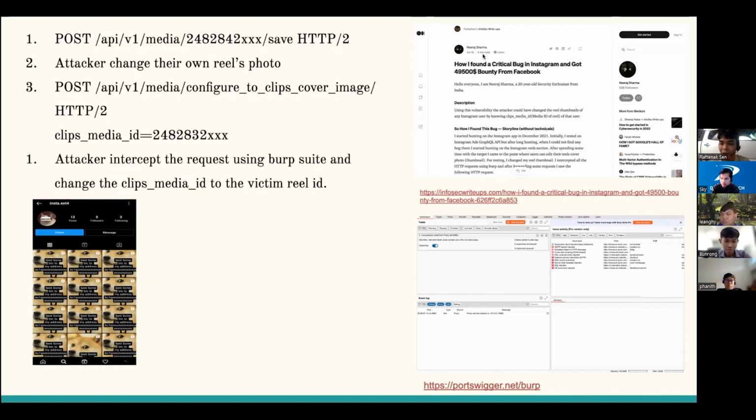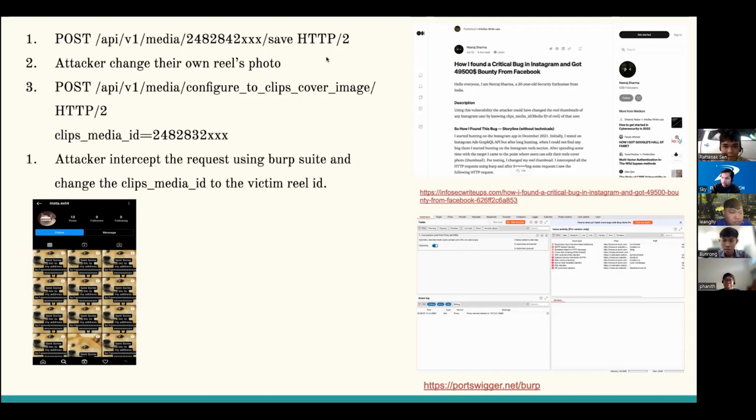After he found that vulnerability, he reported it to Facebook, and Facebook fixed the vulnerability and rewarded him with $49,500. The process of how that IDOR vulnerability happened on Instagram reels is actually quite simple.